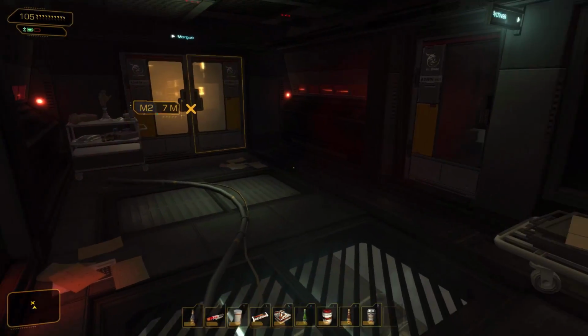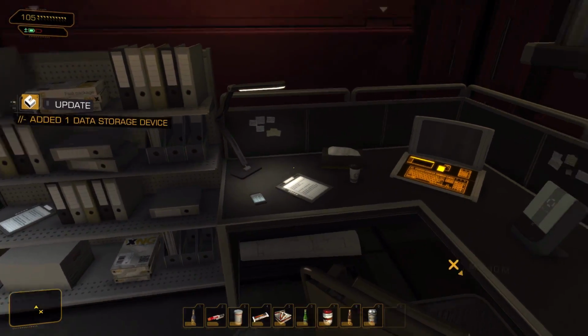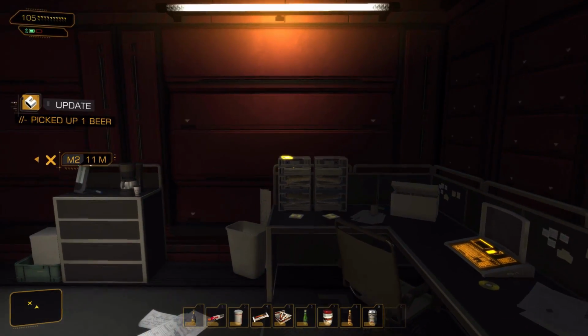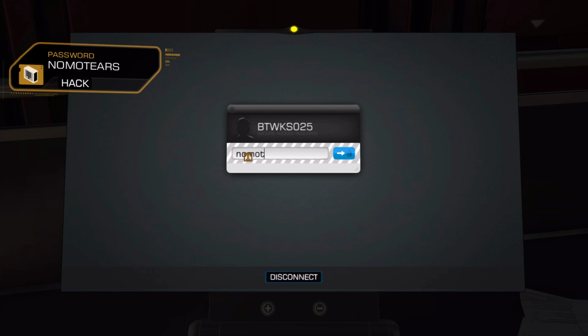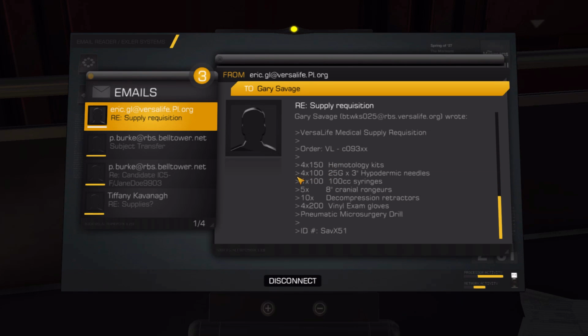Okay. So they practically killed that one and harvested her for parts. That's terrible. The data storage device will be mine. As will the beer. And the credit chip. Is this the computer that we got the access code for? Yes, it is. No mo tears. Gary Savage is his computer. He's been ordering supplies. That looks like it's a ton of supplies.